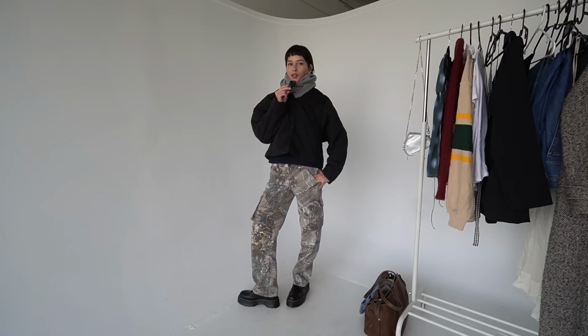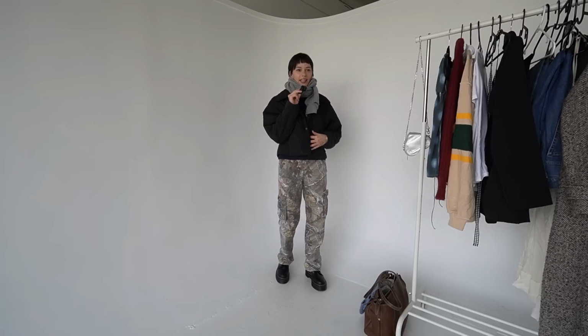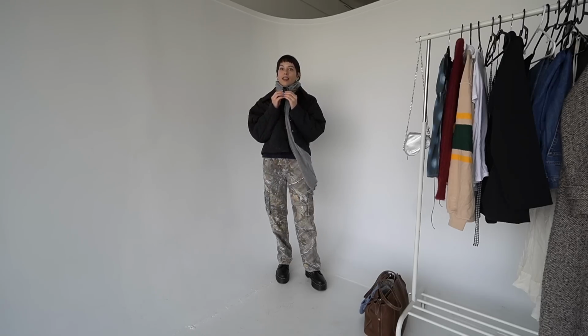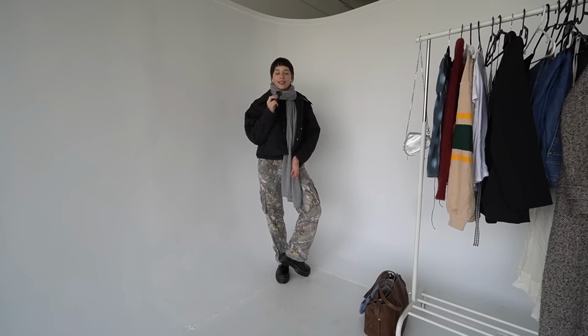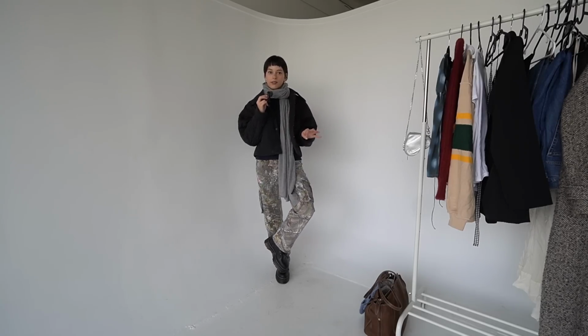It's so funny because for so long I thought the shoe was so aggressive. I had to style around it, and I think that's why I kind of fell out of love with it, also the sizing thing. But I fell out of love with these shoes because I felt like they had to be the focal point of my outfit, and I look at them now and I'm like, they're just a black, very classic combat boot.